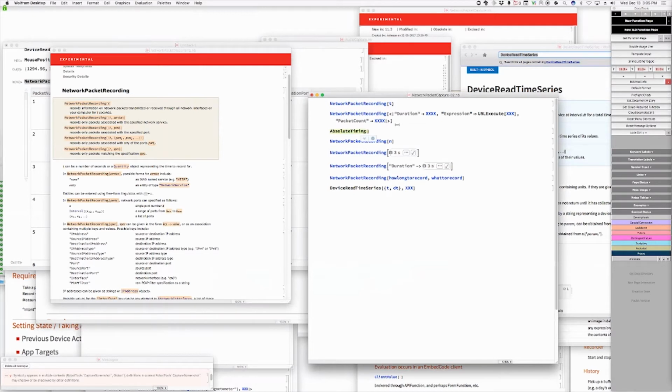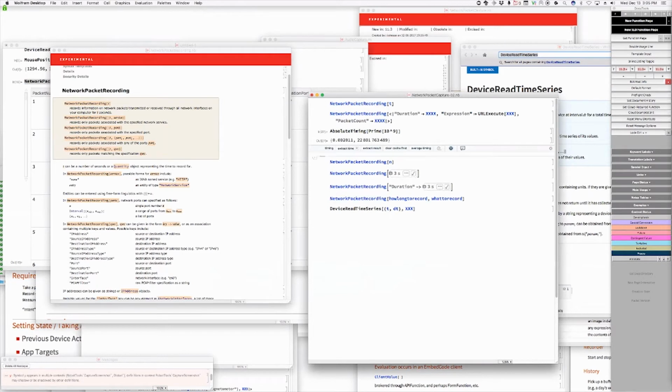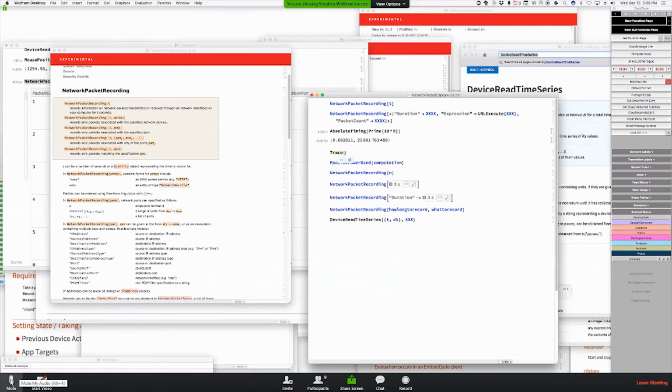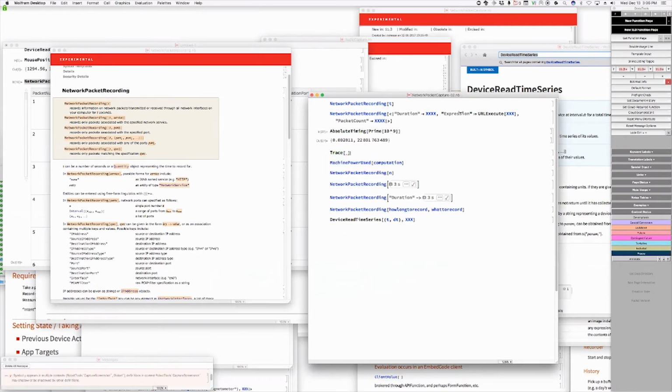We could imagine something that says machine power used during a computation, which could be like absolute time. This is something a little bit like that, except it's not quite the same, because this is all network activity.